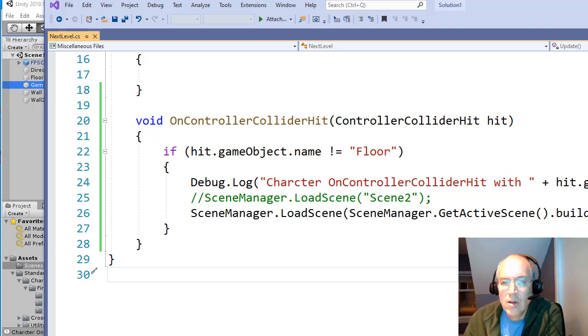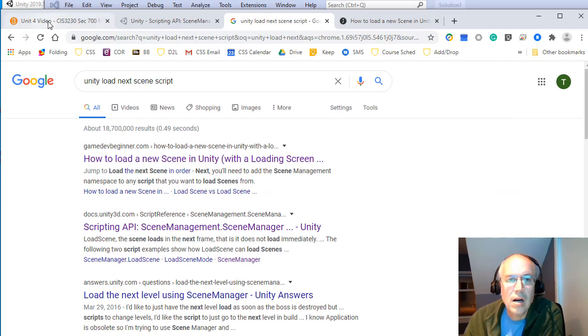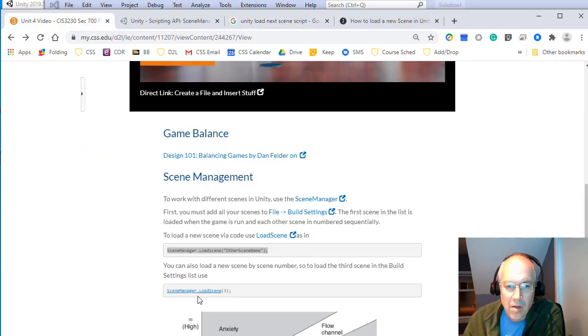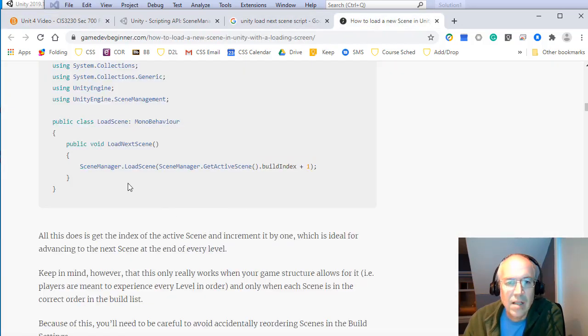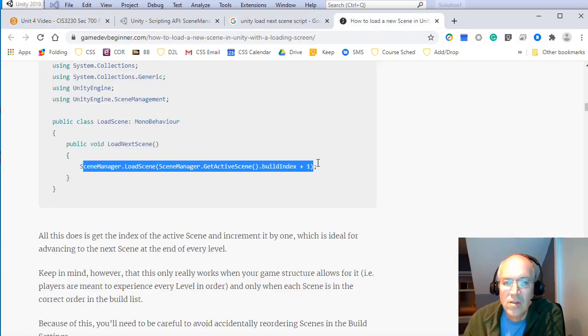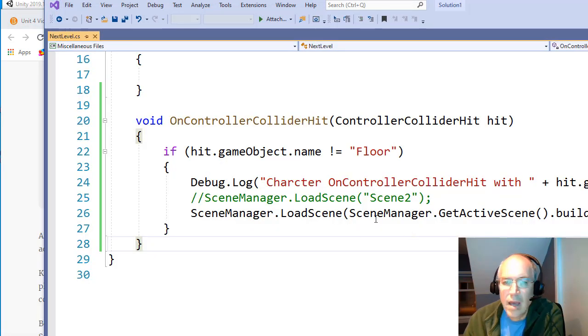Okay, I'm going to show you one other piece of code here, and this is how to go to one more scene. So as we mentioned in our code here, you can go to a specific SceneManager.LoadScene 3. But what if you just want to add one to the scene? You have to grab the scene, and if you Google this, you'll actually find a lot of examples showing where the script is. And what you have to do is use the SceneManager to get your active scene and your build number.